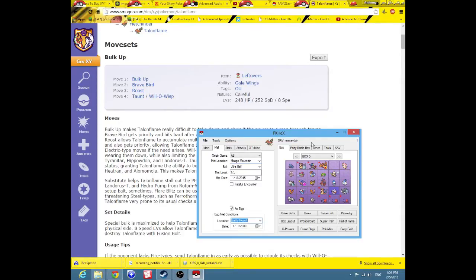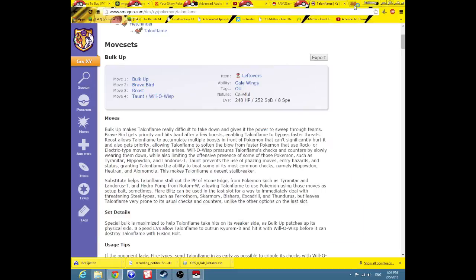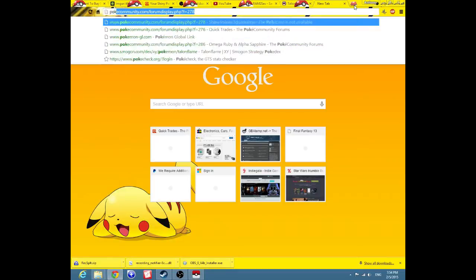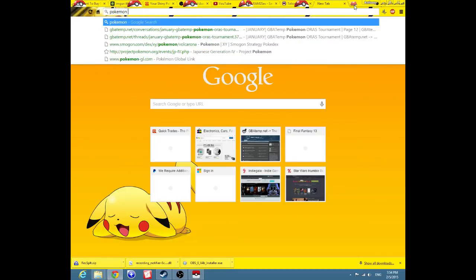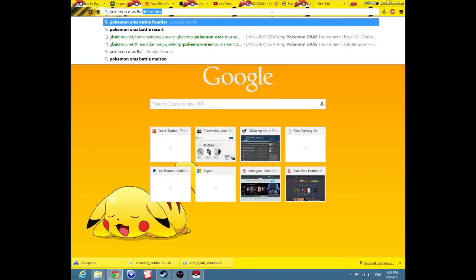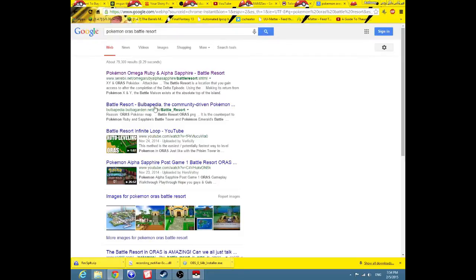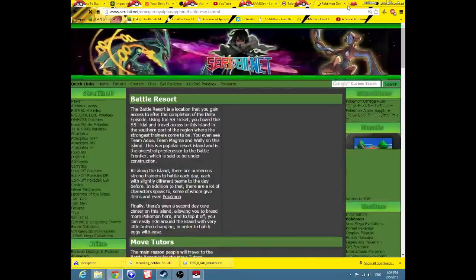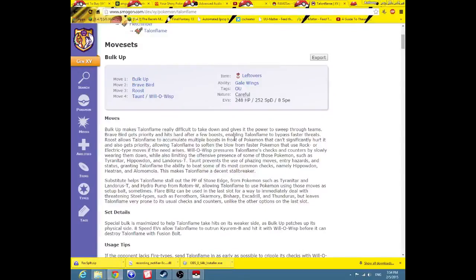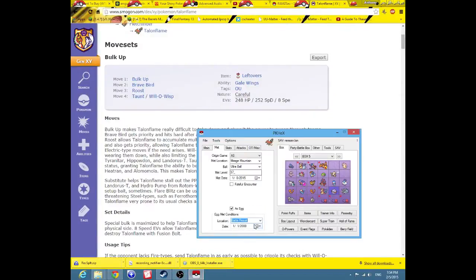Yeah, I think it's Battle Resort area, because that's where one of the breeders is, and put the date as today. I just like doing today. No fateful encounter, location Mirage Mountain. Yeah, this doesn't really matter.